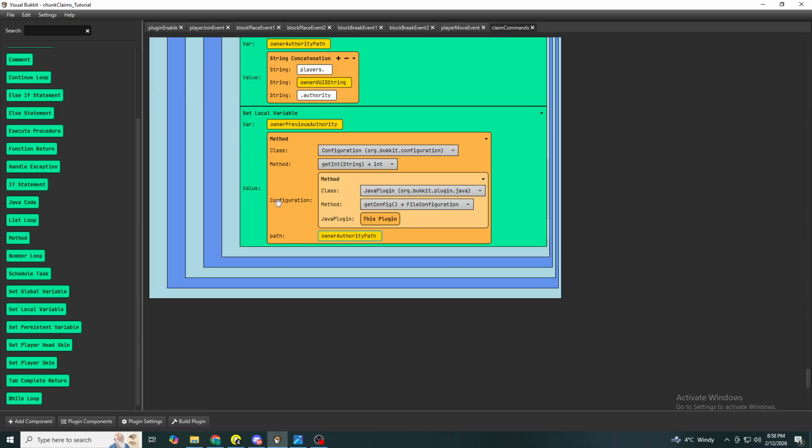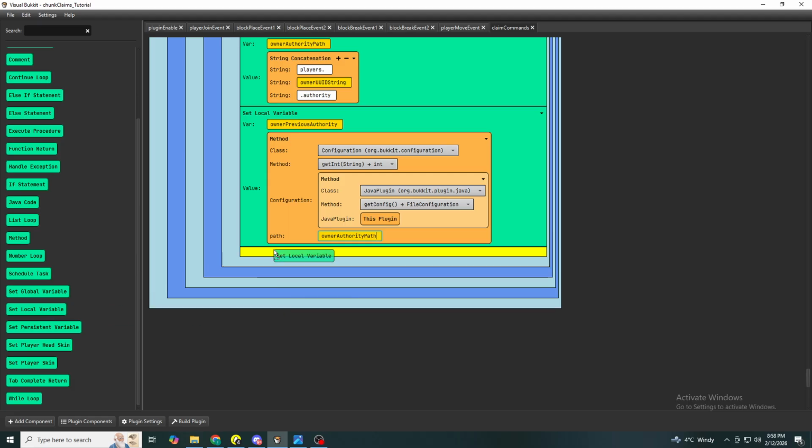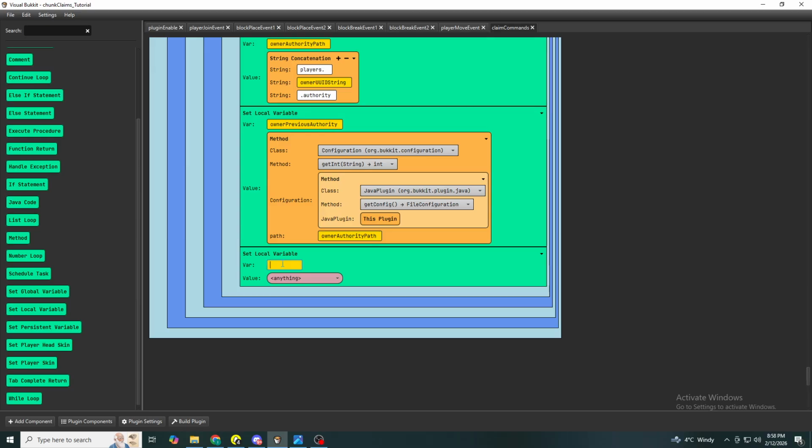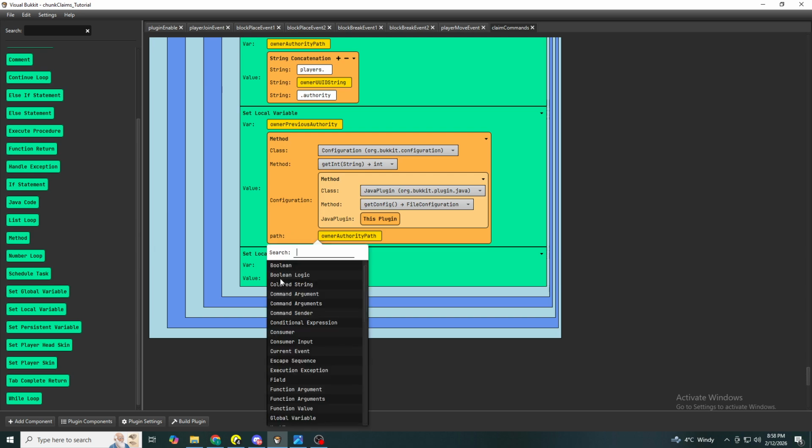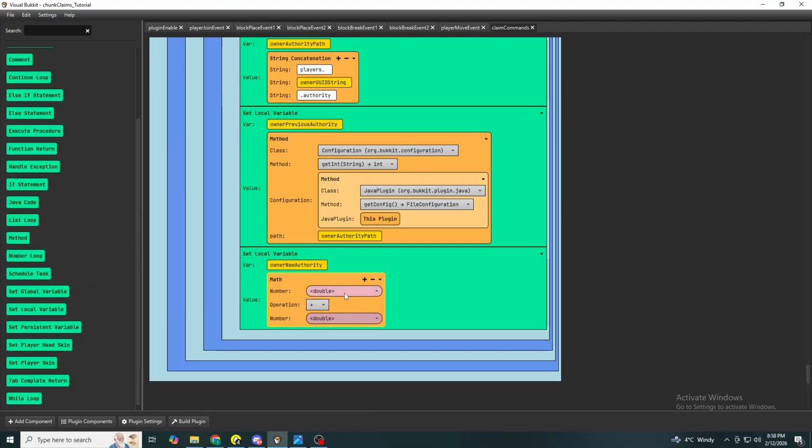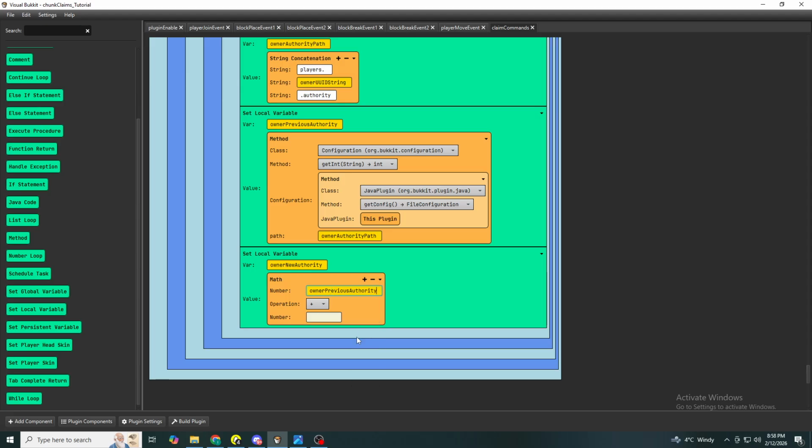Because we're going to add authority to the owner each time a player joins. That way they can claim more land. So we'll do set local variable here, owner new authority. And we will set the value as math, insert variable, owner previous authority plus 1.